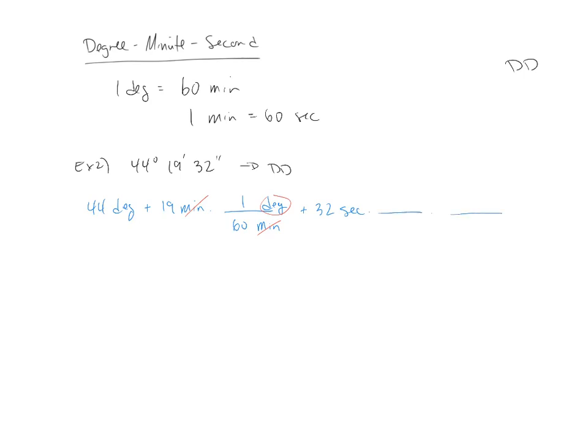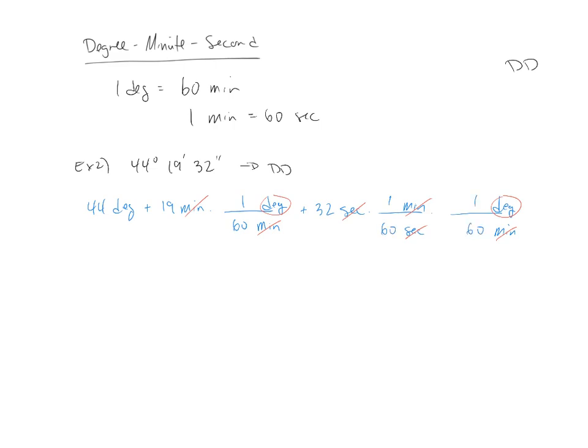For this one, I'll have to go twice since there's not a direct calculation. Seconds would go to minutes, and minutes then could take us to degrees. And again, just paying attention to the units, our seconds would go away, our minutes would go away, and we'd have our degree left. So 1 minute is 60 seconds, 1 degree is 60 minutes.